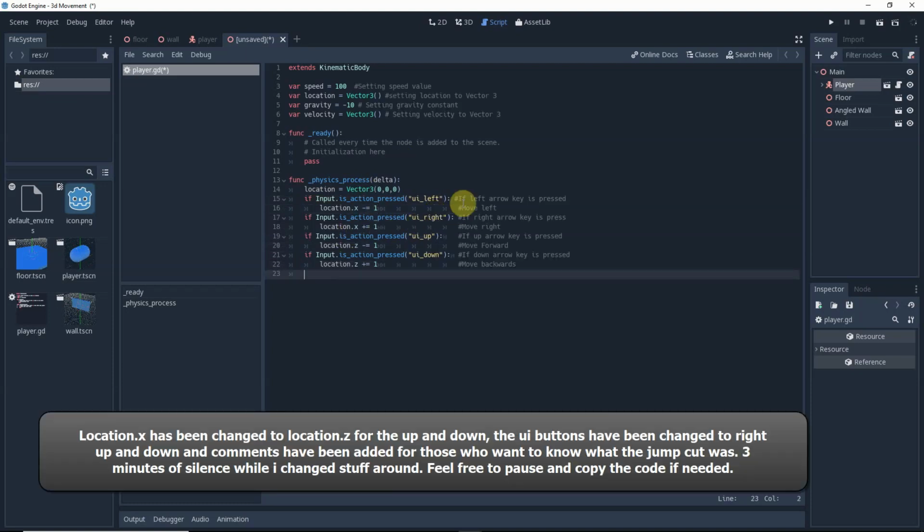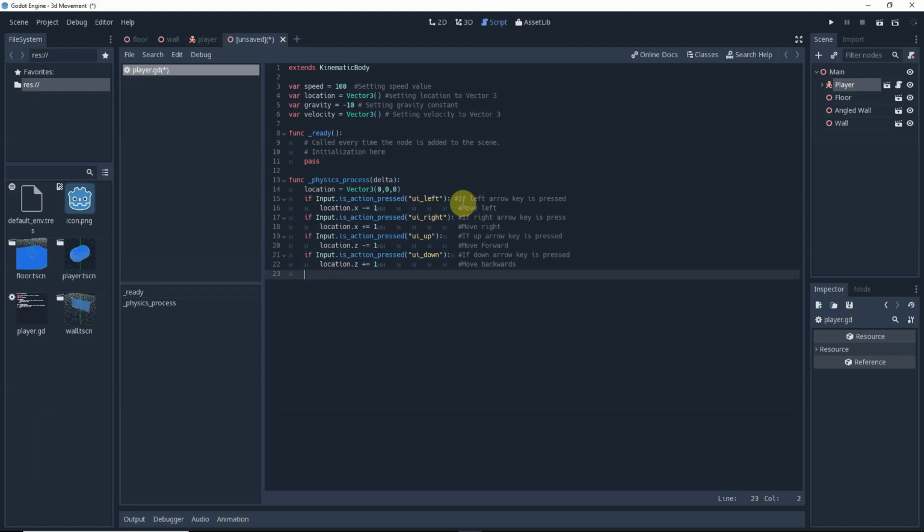Okay, now that we have all that commented, we're going to move on. It's important to comment your code. For something like this, which is going to be 30, 40 lines maybe, it's not as helpful because you can easily just go through it and see what is where. But if you have hundreds to thousands of lines of code in your game, then it's going to be hard to find something that you need to change, whether it be some form of movement or some form of AI interaction or NPC interaction. In order to make a comment, you use the pound symbol, so shift 3, to denote a comment.